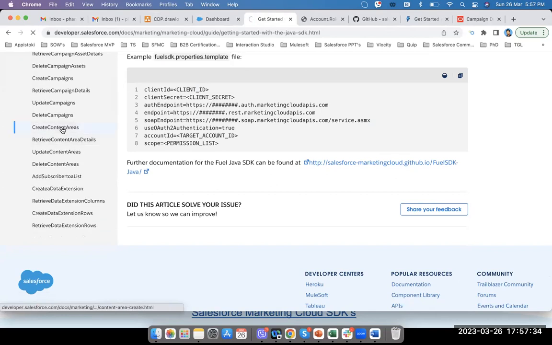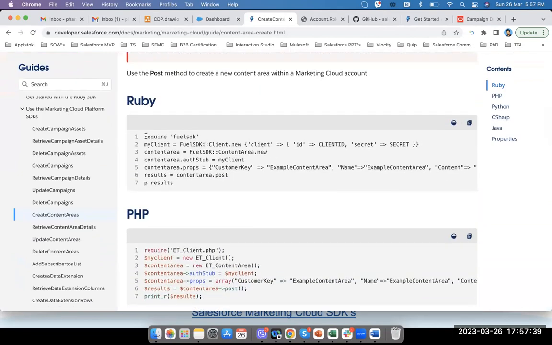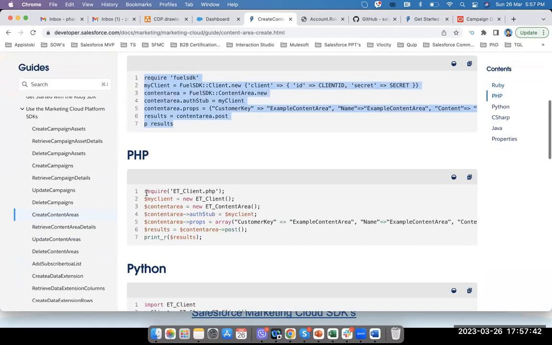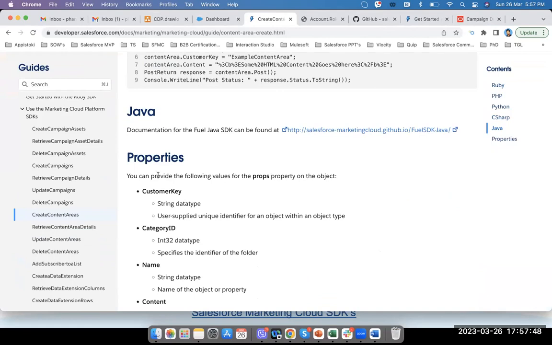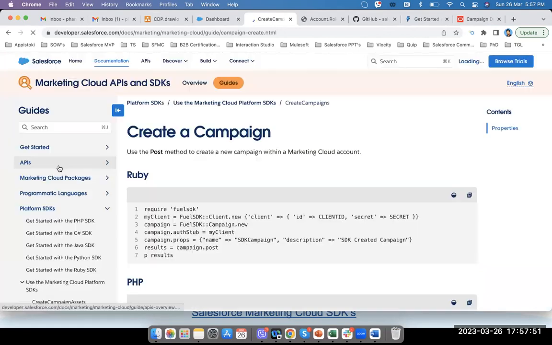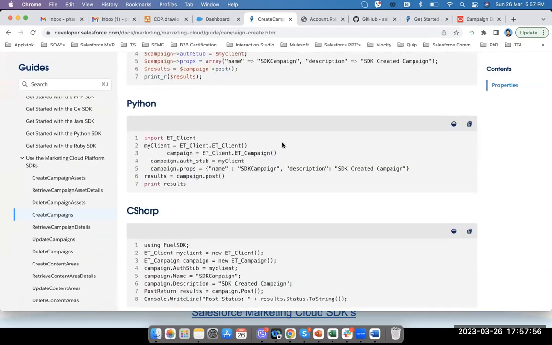If you look at any other area, like the content create area, it'll give you the details about what are all the things that you can leverage. What is the code that you can use in Ruby on Rails? What is the code you can leverage in PHP, Python, C#, and Java? For each thing, like create campaigns, what are the parameters you need to leverage in PHP, Python, and so on. So it's very simple from a technology standpoint, from a platform standpoint. Every developer can go and leverage these codes to build an application outside of Marketing Cloud and access the Marketing Cloud assets to serve the customers.